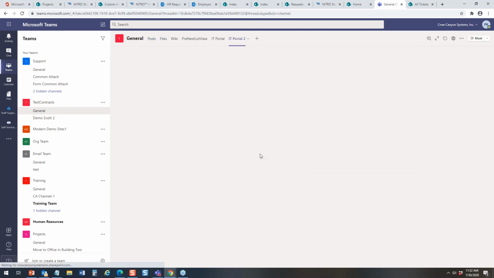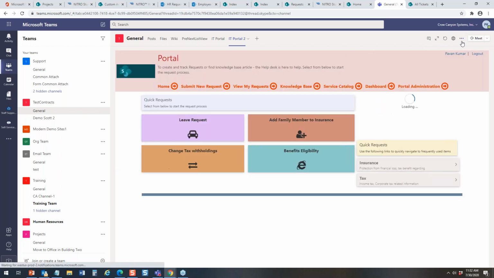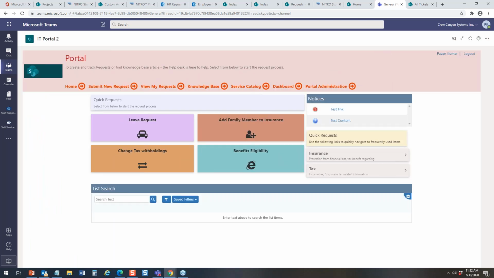This is what I'm going to show you. So this portal interface is showing up. You can make it full screen. So now we're showing the portal that we were looking at, well, similar to what we were looking at earlier, inside of Teams.